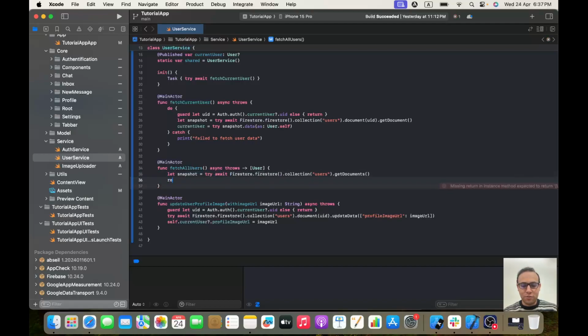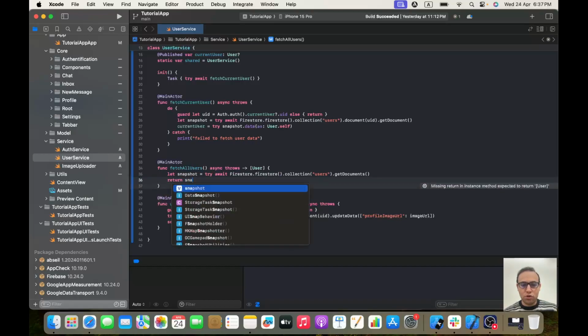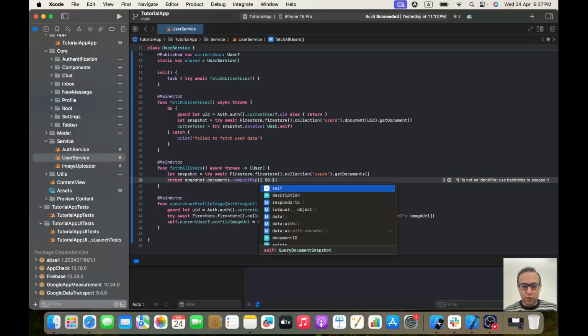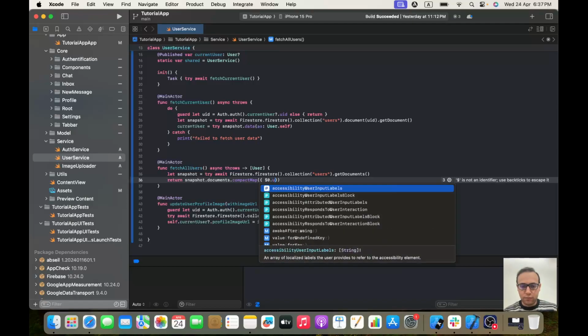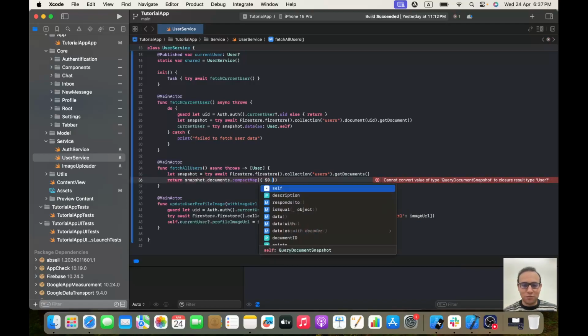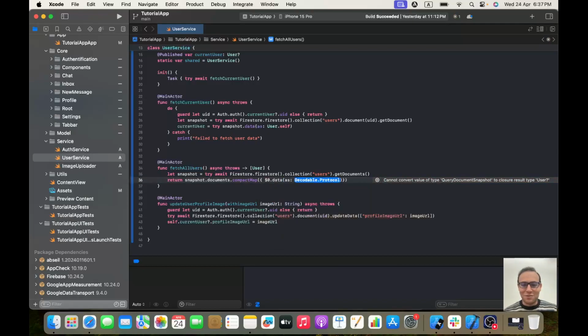Okay, the next step will be to return, and here it will be snapshot.documents.compactMap. And like I said, we will map each document into a user object. So it will be try? $0.data(as: User.self). To be honest, I forgot the one.